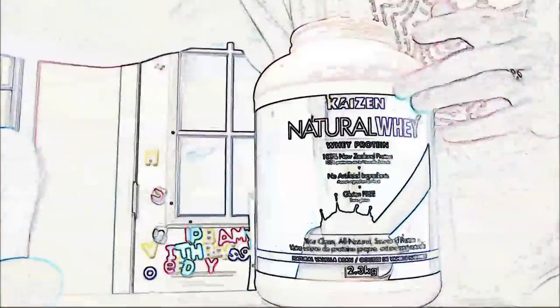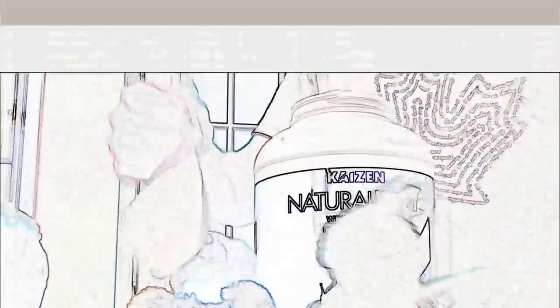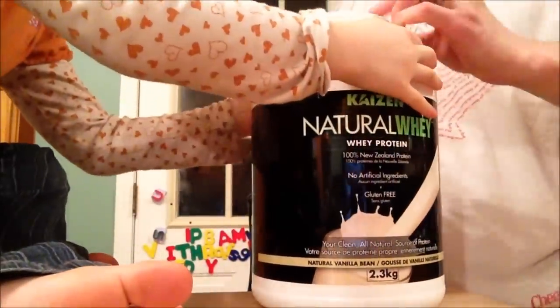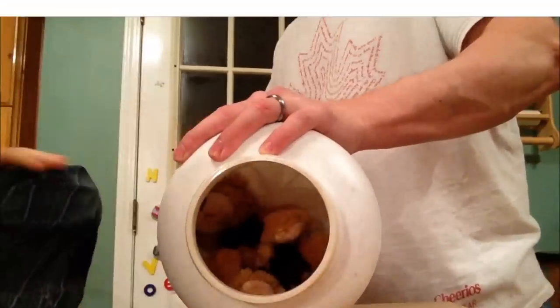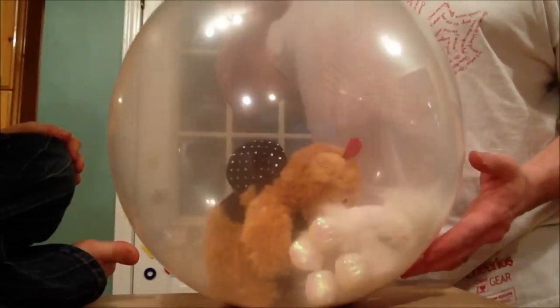So this time we're going to put two little stuffed animals, a unicorn baby and a bumblebee bear baby. We're going to put them inside this balloon. First you set the balloon on top of your container. Then you turn on the vacuum cleaner. Take it off the container. Now we have the two stuffed animals inside the balloon.